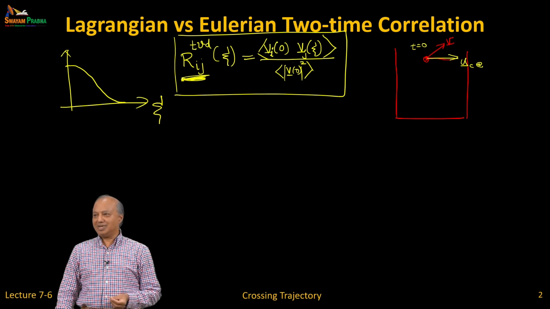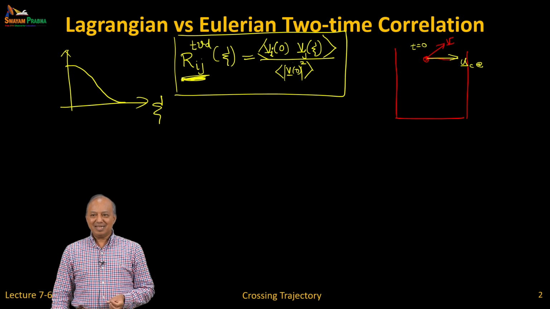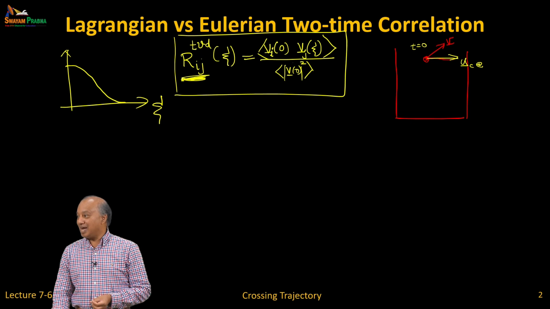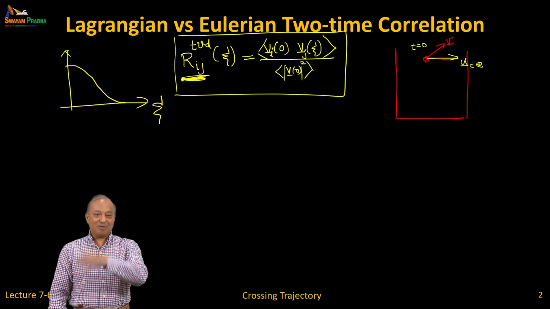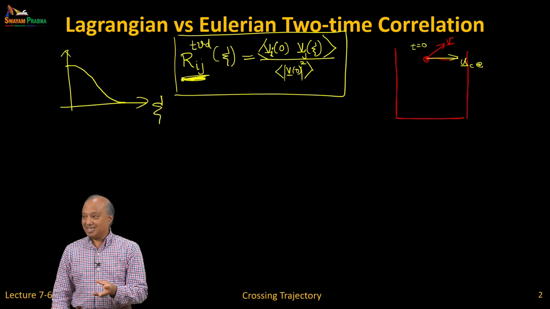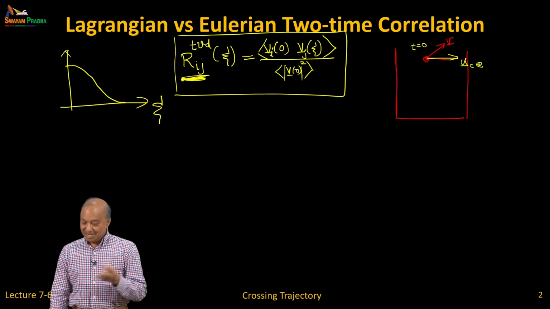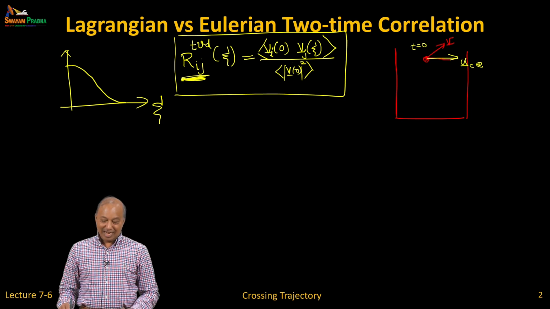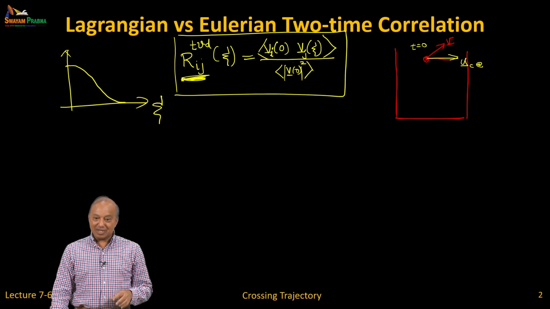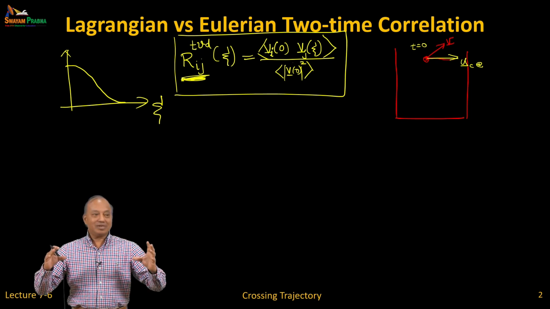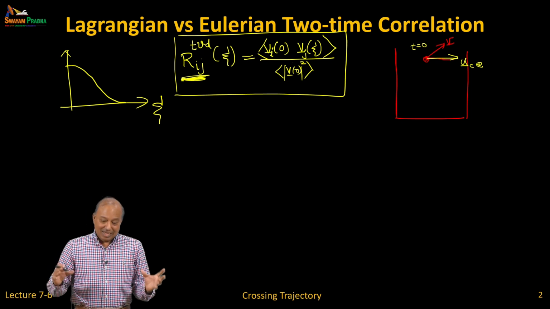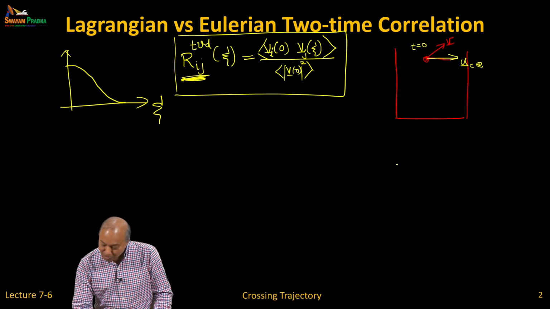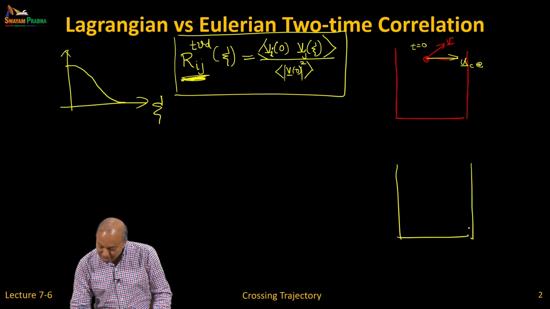Not an easy quantity to compute or experimentally measure, because it requires you to track one particle among millions and find its velocity as it is moving around. It is a really horrible quantity to deal with, but we want it, because I said that this quantity is the one that will give the diffusion coefficient, if you remember last time. This quantity is very important, but it is inaccessible.